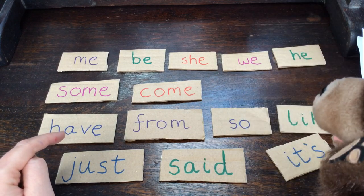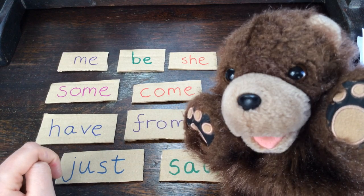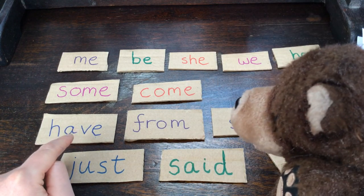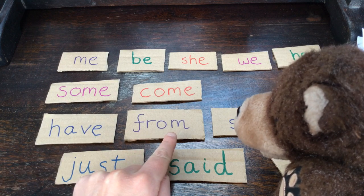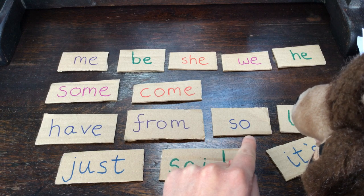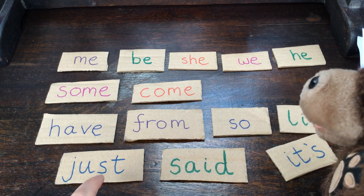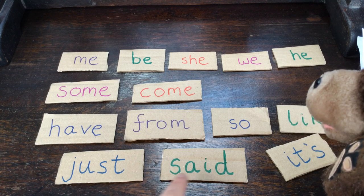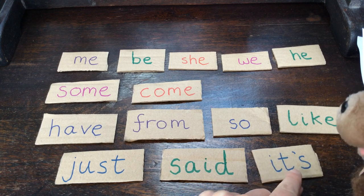And the next group's the two lines together. Oh, right, okay. Have, from, so, like, just, said, it's.